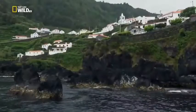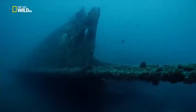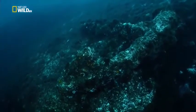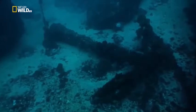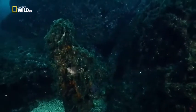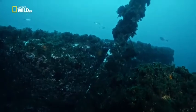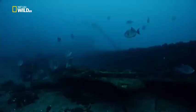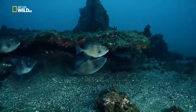But at a cost. Beneath these waters is the strangest, most dangerous place on the Azores — they call it the Anchor Graveyard. Scores of great iron anchors lying on the seabed. When an Atlantic storm hit, the only way to save your ship from the rocks was to cut the anchor rope fast and dash for the open sea. The iron left behind has become a rusting reef for a multitude of creatures, coated by algae and tube worms. A shark's outline protects hiding fish.